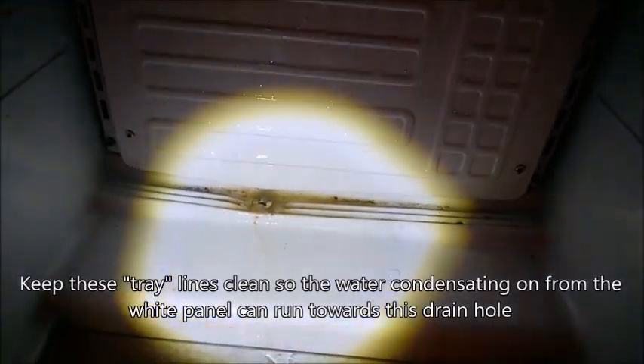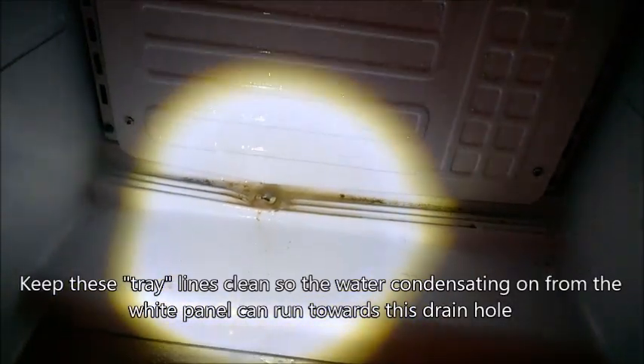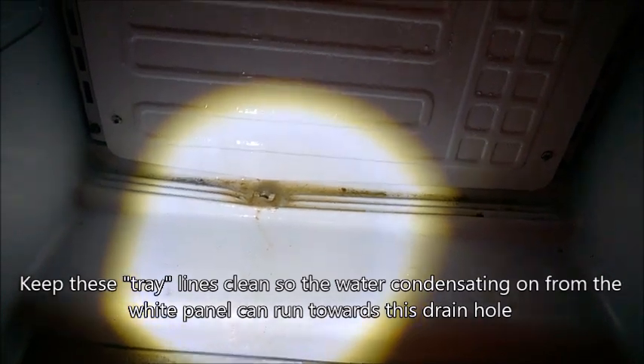It looks easier to push it from outside to inside. Water condensation on the plate is normal — it's not a problem, but it has to drain down through that hole. If you see this water here, don't worry, just check the drain so all the water can drain properly. Get a bottle of water and do a test, and keep this area clean. It has a small depression in there that catches the water, but keep that area clean because if the fridge is in a basement, dust accumulates over many years.